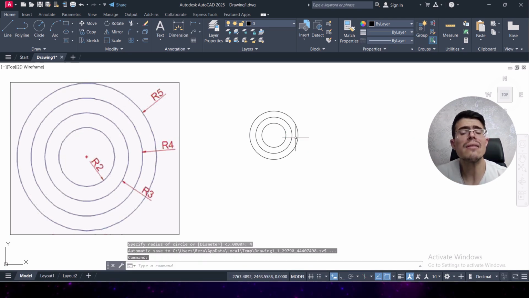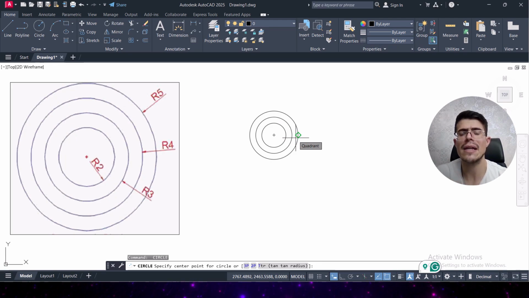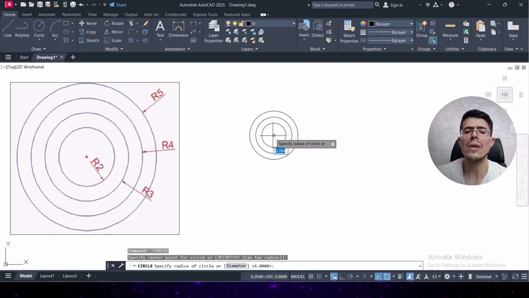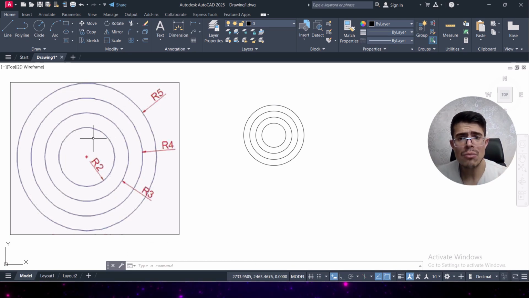But it's not the only way of calling the repeated command. I can use space too to activate my command. It was a new point that I told you in this session. Now I use my center with the radius of 5. This is the example similar to the one that you can see in this picture. But I want to add some more information.